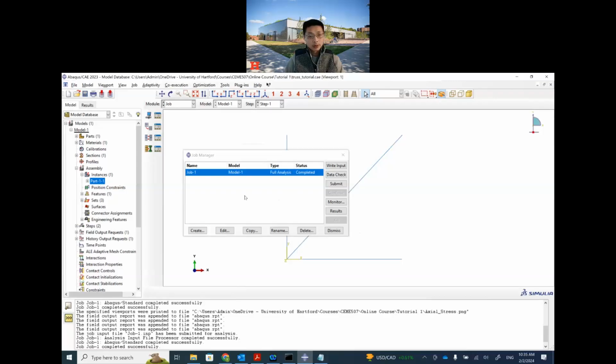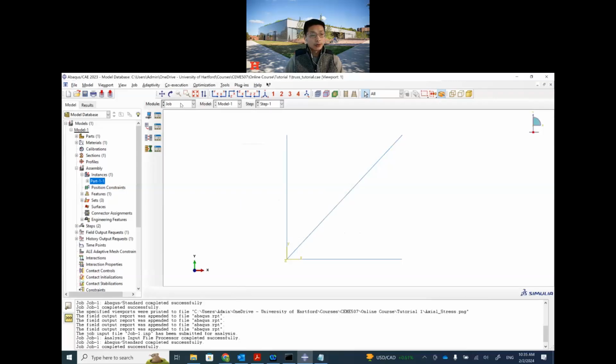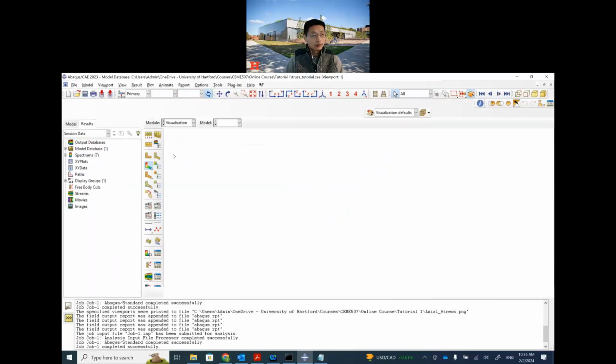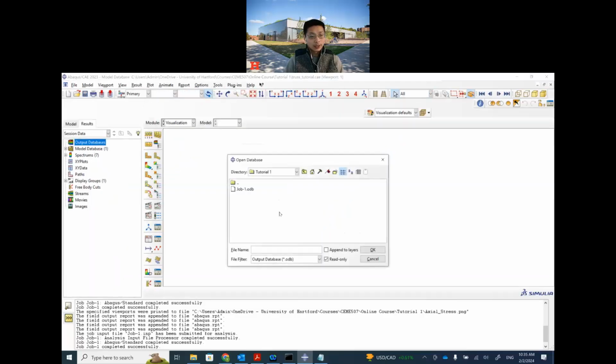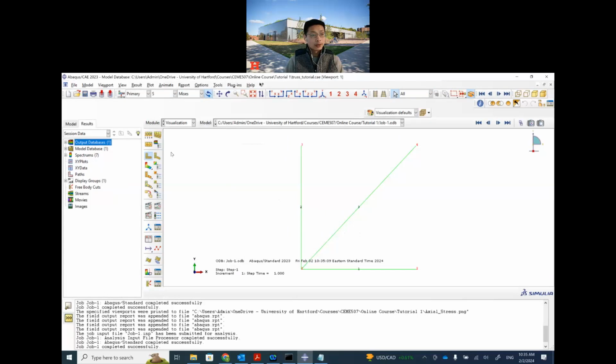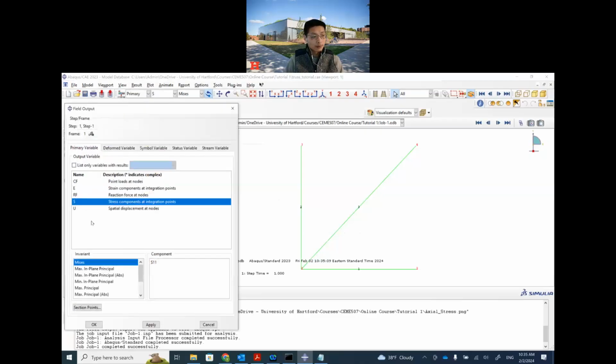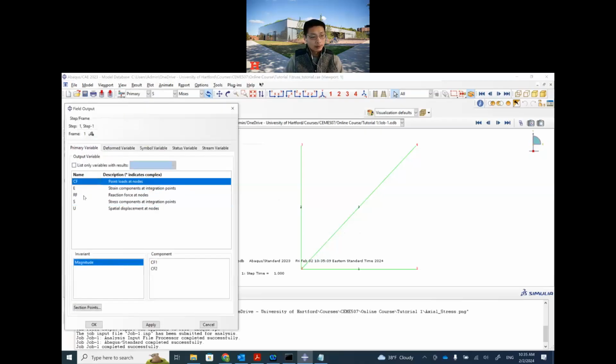Okay, we have already completed the analysis. Go back to visualization. We import the result again. Let's see whether we can have any section force. Unfortunately, for truss element, we cannot have the section forces output.